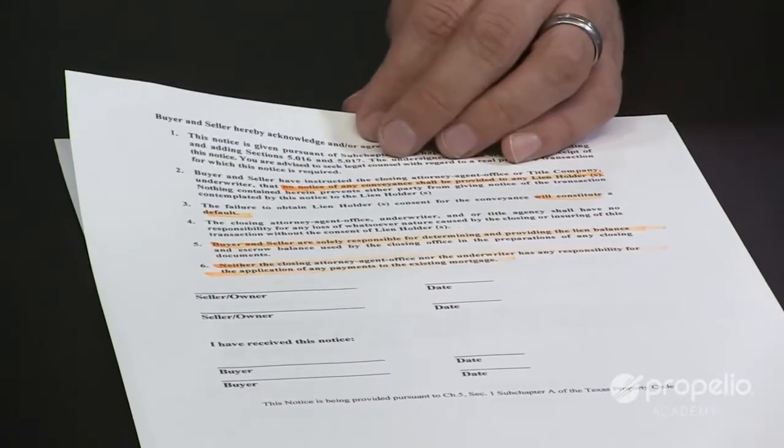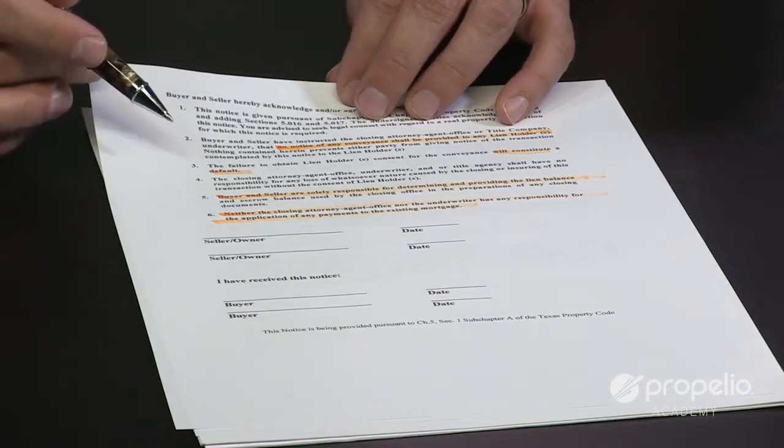I've talked to the lead attorney there, which, full disclosure, I'm partners with Scott Horn, who's the attorney in Horn & Associates. And I've talked to him about this phrasing here, and he said basically that he puts default in there because he wants this to be as big and bad and scary as possible so that people really get the point across. But I just want to assure you, it's not a default. It's more of a trigger than it is a default. We are triggering the due on sale clause.